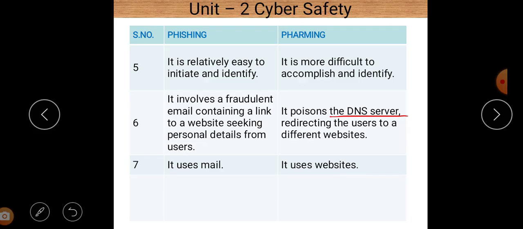Crackers gain unauthorized access, destroy important data, stop services provided by the server, or basically cause problems for their targets. So a cracker can easily be identified because their actions are malicious. In simple words, hackers with malicious intention are called crackers. Hackers do not work against the law, but crackers, we can say, are criminals and they work against the law. So that is the basic difference between hacker and cracker.